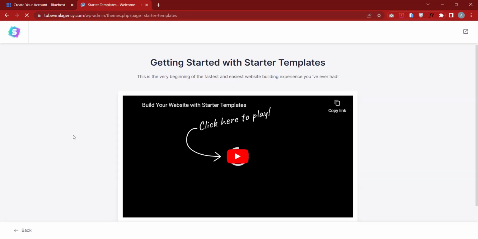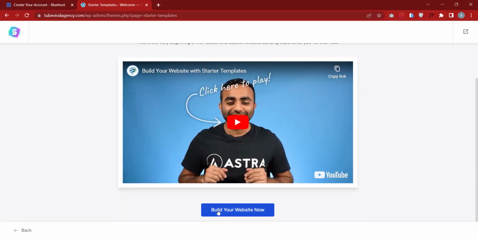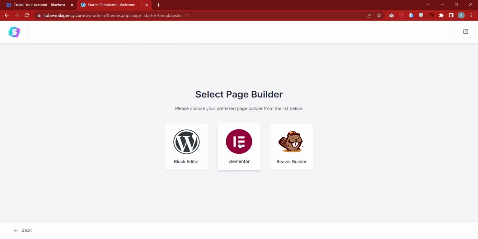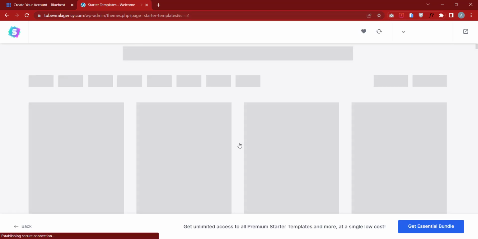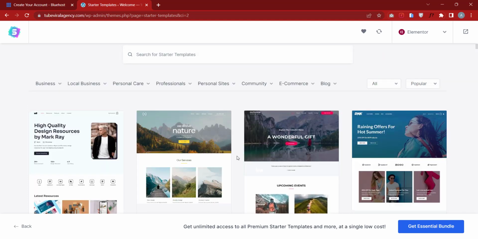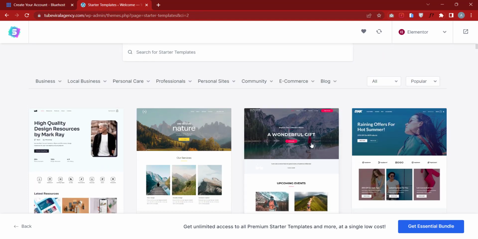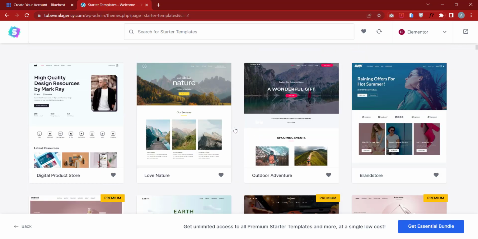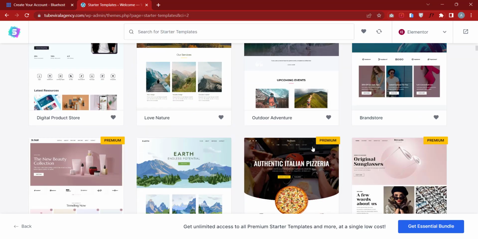So when I get to this place, I will scroll down and click on build your website. I will choose Elementor because I want to use Elementor to design this website. You can see here, there are some free ones and there are some paid ones. You can see this one that they write premium. These are the paid ones.